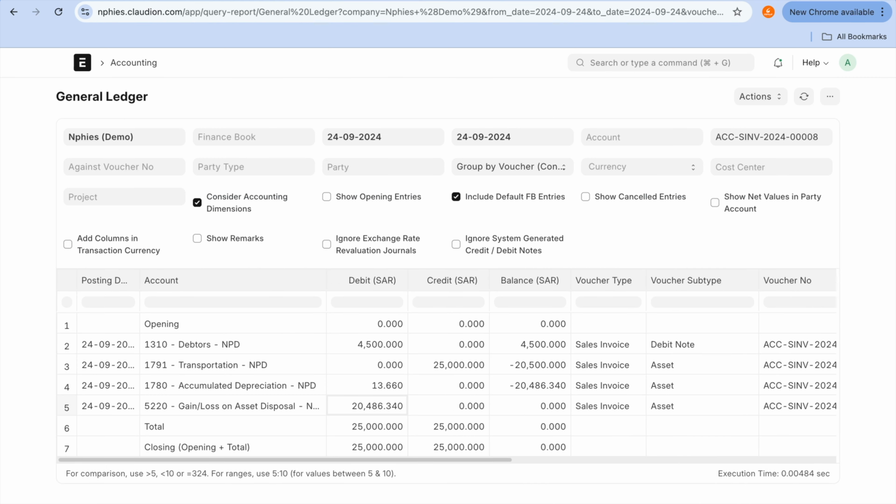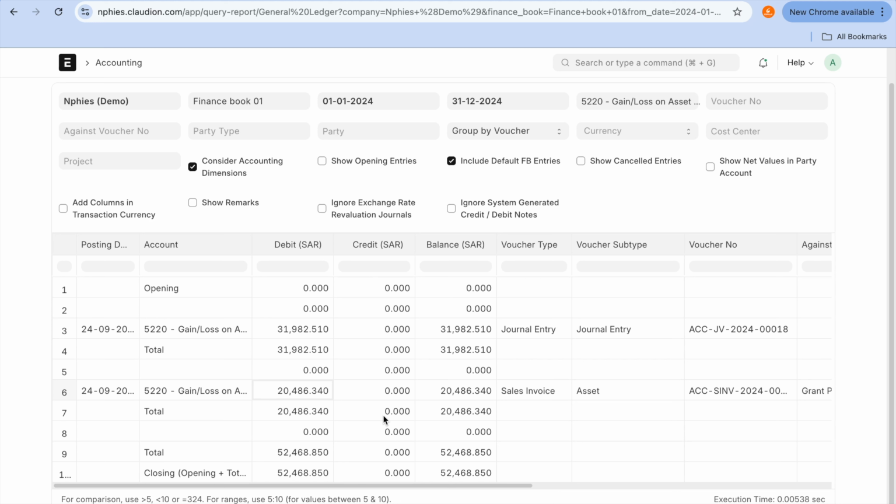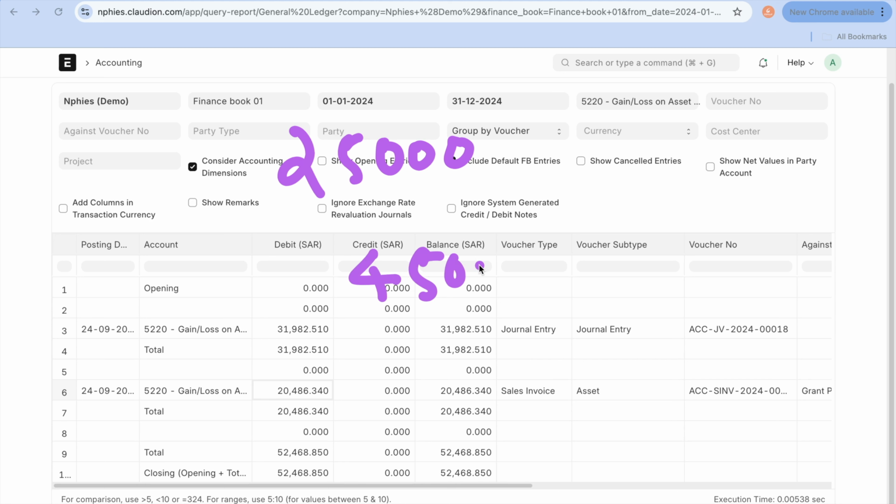Because I didn't notice at the time of the depreciation. I should have noticed the depreciation, but we can do it again. So we bought it for 25,000, and there was a depreciation, and we sold it for 4,500.